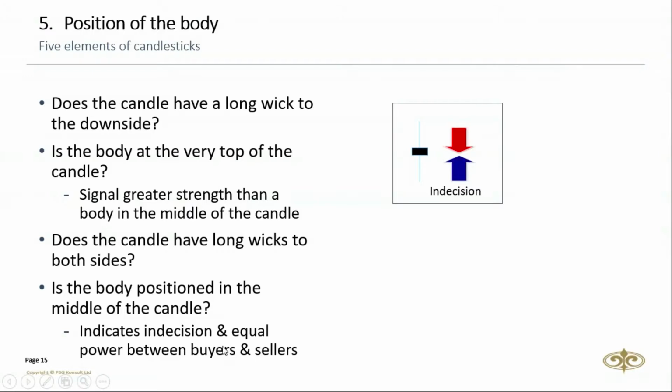We're talking about some of these patterns and their names now. They're called dojis. But those are the 5 main elements that you need to incorporate when you're looking at these charts day by day. Try and understand who's winning this war between the buyers and the sellers. Try and understand the market psychology. Okay, so let's move into some quick patterns.